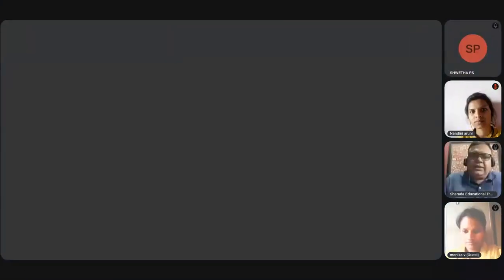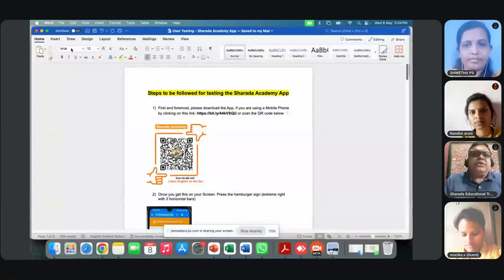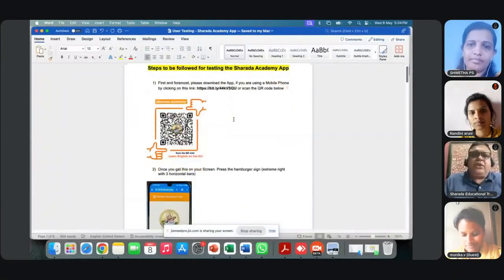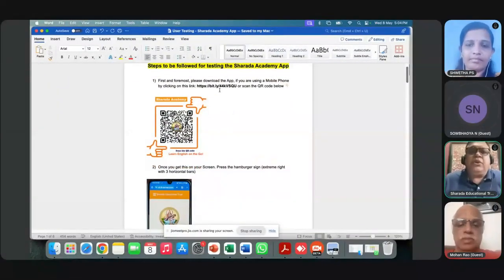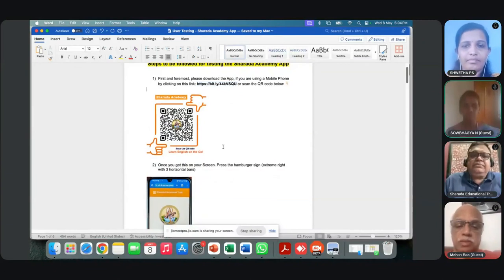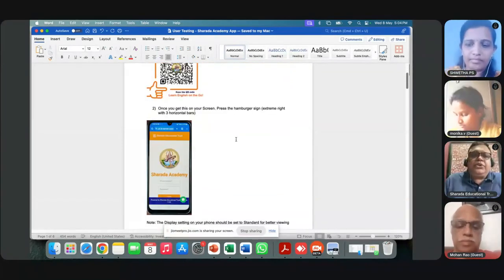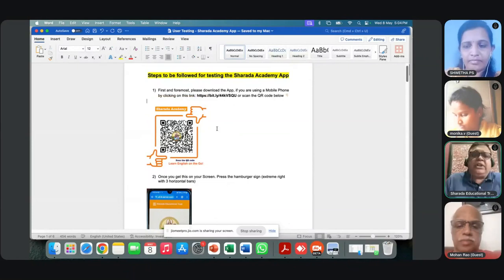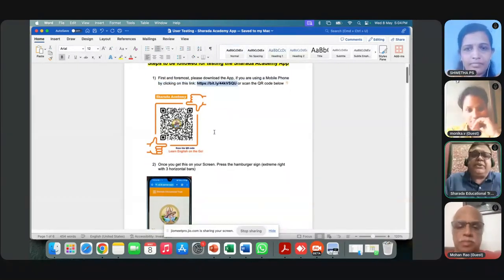So I'll quickly share. This is the first thing that you have already done, I believe. You have gone to the link. This is a shortcut link actually, not the full link which you see here. Either you can click here or you can scan it on your phone. On your laptop, you just have to click this. You don't need to scan or anything.